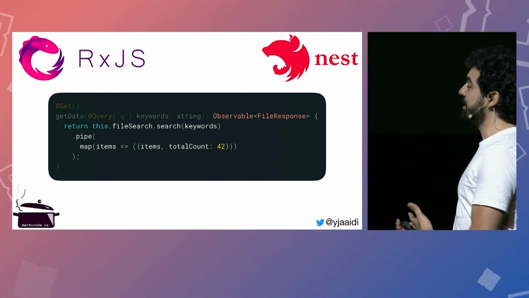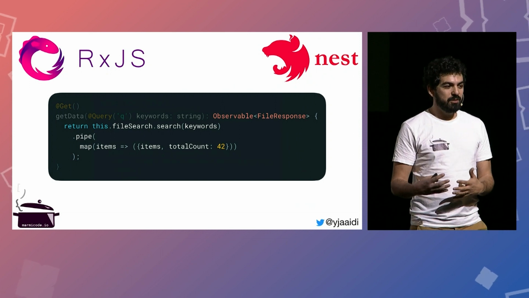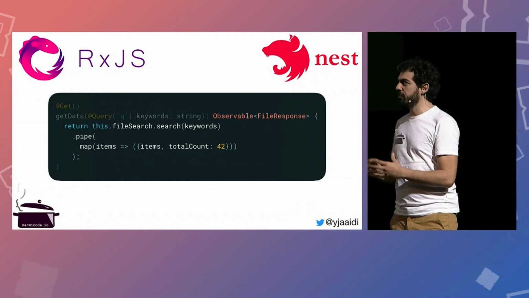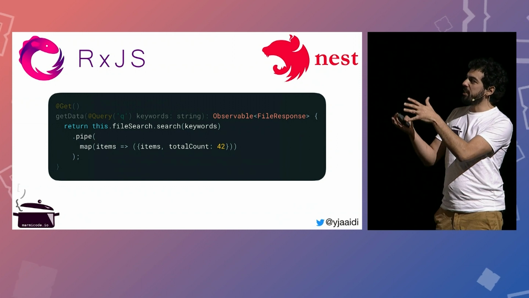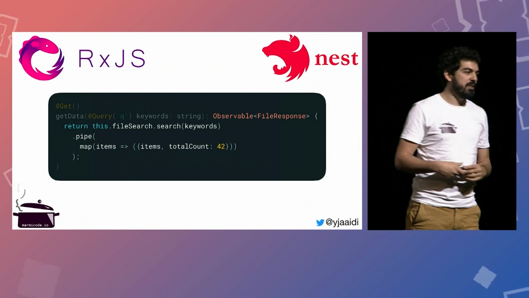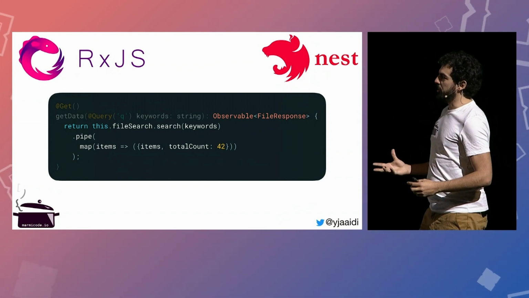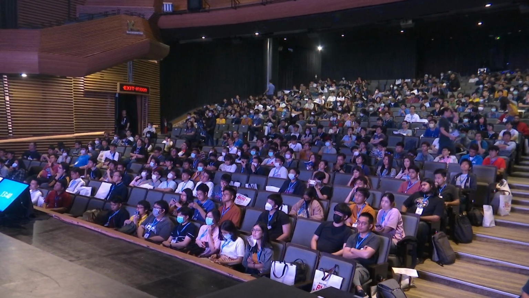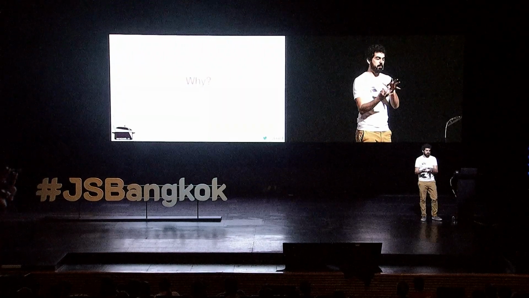And the cool thing is that Nest also works with RxJS and observables. So instead of returning a promise or something, I can return an observable, which has more features than a promise. I can just run file search like before, and I can pipe my operators to transform the data and return that observable that will be transformed to an HTTP response and sent to the client. So why would I use an observable? It's not a stream I have here of just having one response.